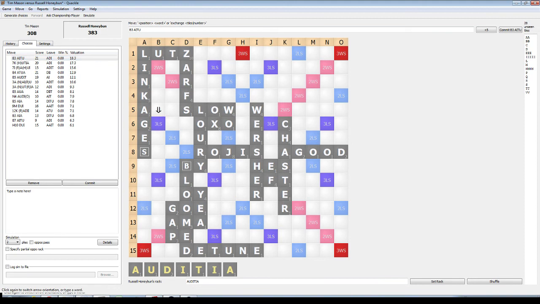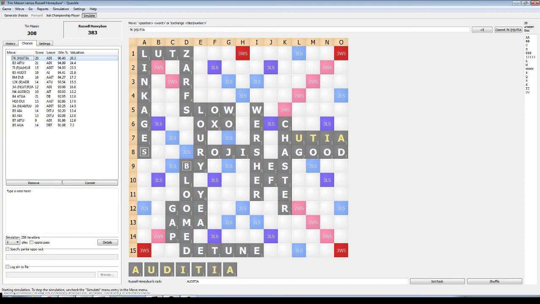Now that was my chosen play. Let's do a simulation. What I love about Quackle is it comes up with these things you might never think of, that seem amazing. So here, Rahui, great little balancing leave. Gives you this awesome rack here. I wouldn't have seen that. I was mainly focused on getting rid of as many crappy letters as I could because that's what they were. Hucha, and in hindsight, this was probably the best play, and I didn't do it.